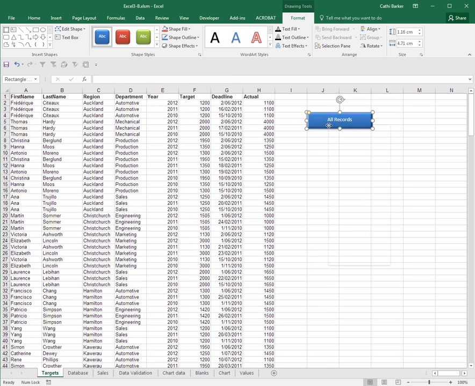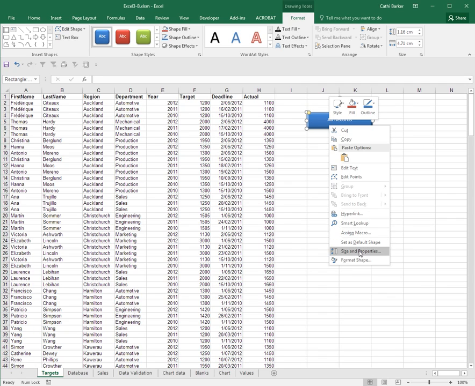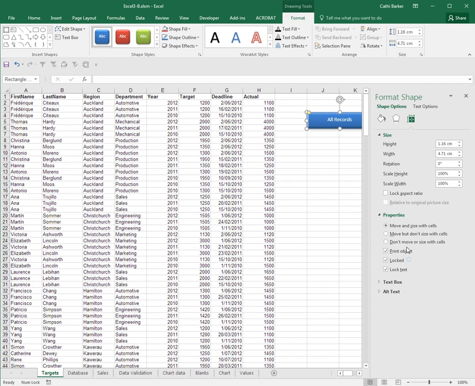I'll then right click the button and go into size and properties. I need to tell this button to not move, otherwise it may get hidden if there's a filter carried out, because imagine it's sitting in sort of like the Auckland vicinity of the list. So if I choose any of those views, Kawerau, Taupo, or Tauranga, these rows will be hidden and this button will be hidden as well, unless I say don't move or size with the cells. I also don't want this button to print, so I'll take that tick off. So these properties are really important, and I'll close that.